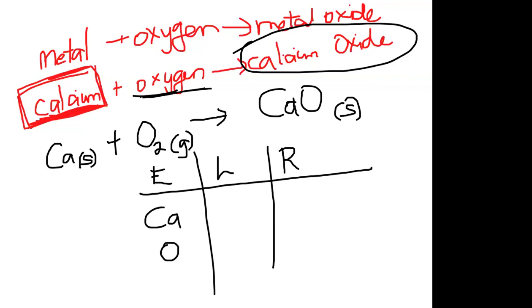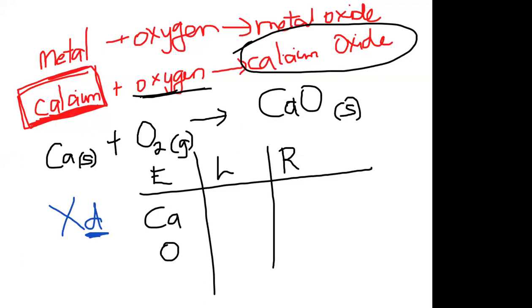Clear? Yes, miss. Left means my reactant side, right is my product side. So my equation has reactants on the left-hand side and products on the right-hand side. Before I do anything else, I want to remind you of this notation that we have right here. The notation is X, D, where D tells us the number of atoms that we have.